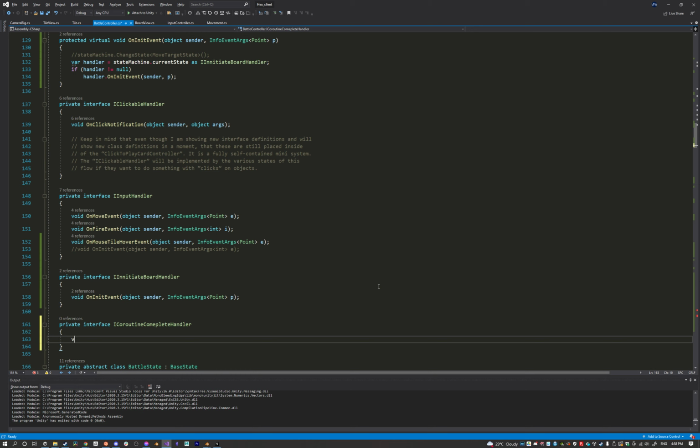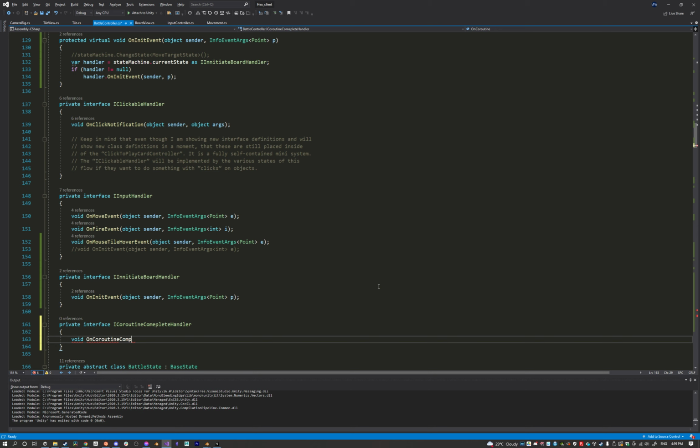Right, and then what I'll do is a void on coroutine. I could even set it up so init board handler is a coroutine, and I could switch it out. That's cool.